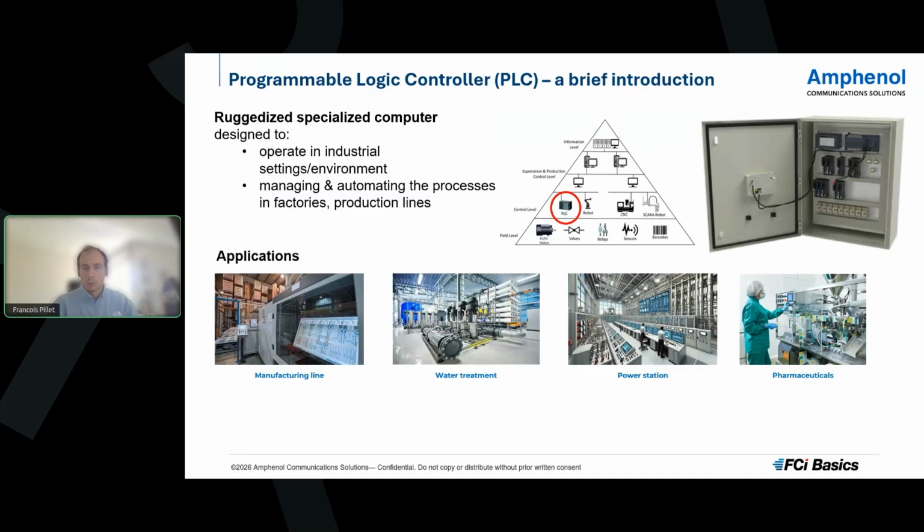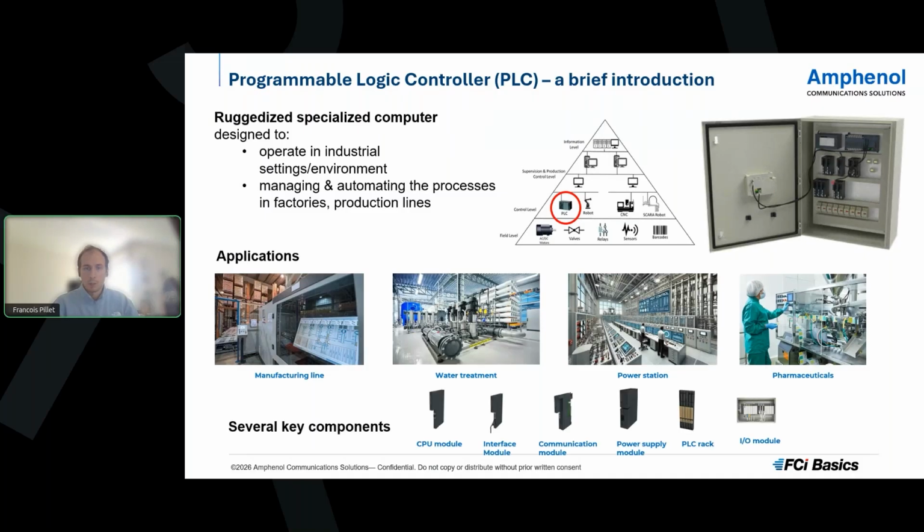However, whatever the application, there are several common components which can be found in most of the PLCs. We have the CPU computer module, which can be seen as the brain of the PLC, the interface module, the communication module, the power supply module, the PLC rack, and the I/O module.